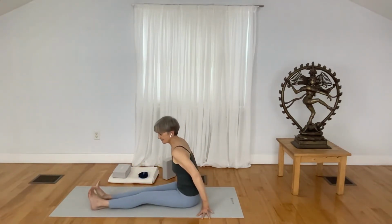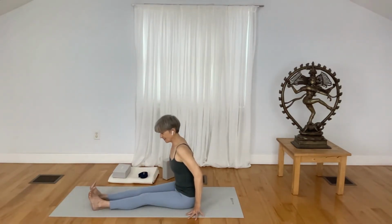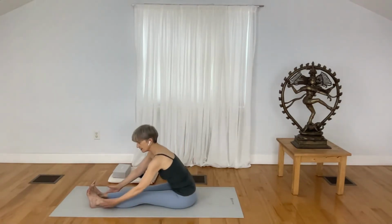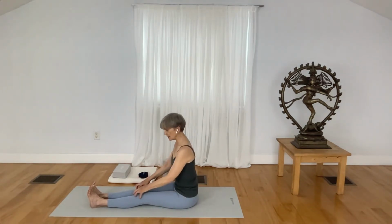So with your feet forward in dandasana, similar to tadasana, it's the home base of seated poses, and it looks very static, but everything is very engaged. The foundation is the pelvis, and the backside of the legs are pressing back. So you feel this nice engagement. The kneecaps are lifting up toward the pelvis. You can take your hands alongside your pelvis to get even more length from the pelvis all the way to the heads of the arm bones.